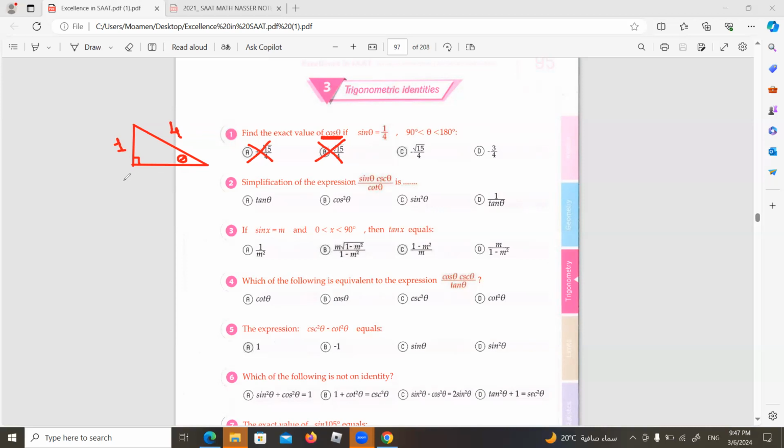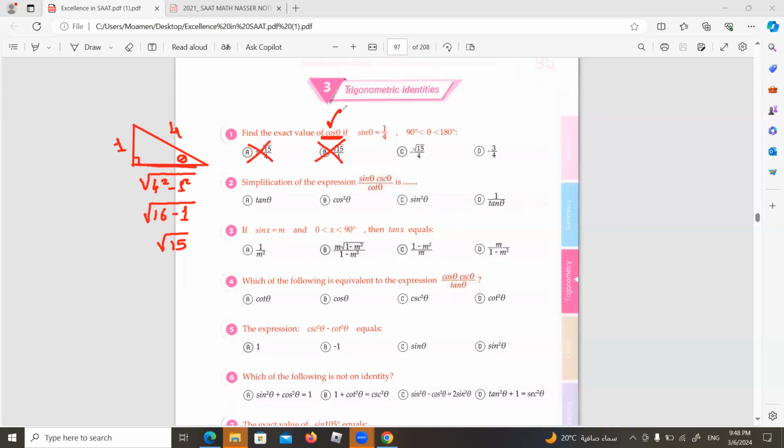What shall I do? You must use the Pythagorean theorem. Pythagoras said that if we have to find the missing side, ask yourself whether it's a leg or the hypotenuse. It's a leg, so make minus. So it will be 4 squared minus 1 squared. 4 squared equals 16, 16 minus 1 is 15, so the result will be root 15. So this side will be root 15.